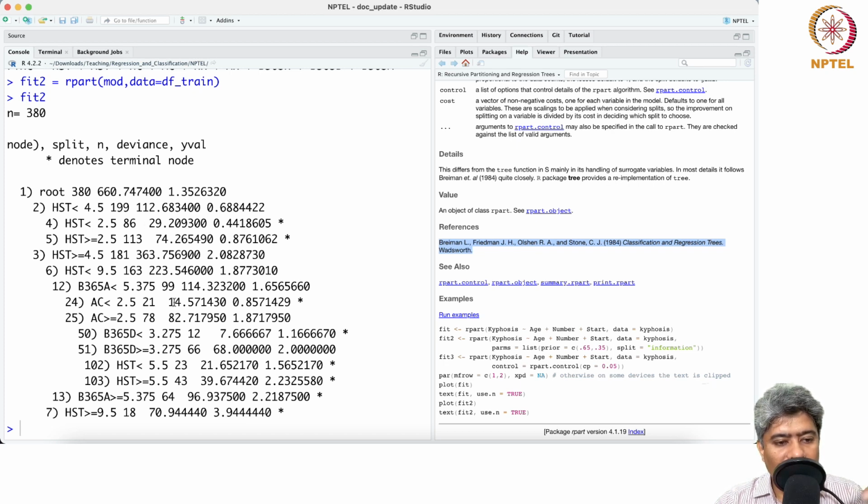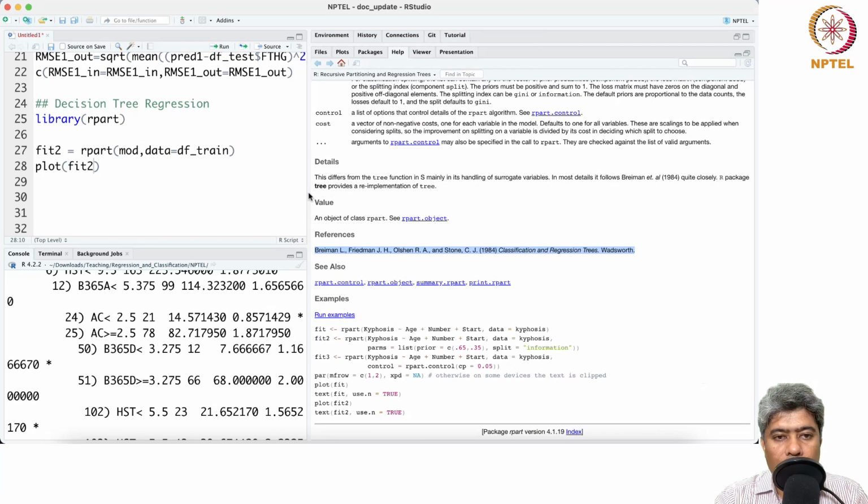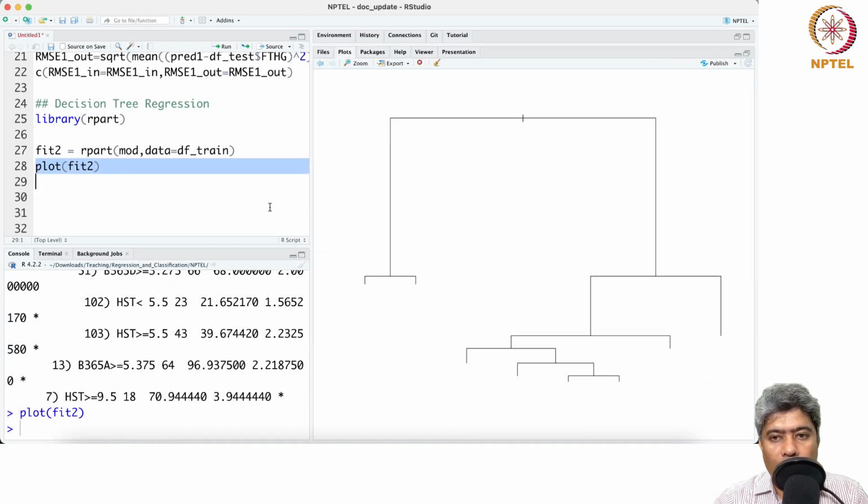In this way the decision tree is being made. If you do plot fit2, generally it plots the decision tree nicely. Let me try. Yeah, it draws a decision tree, but for some reason it's not showing the text.